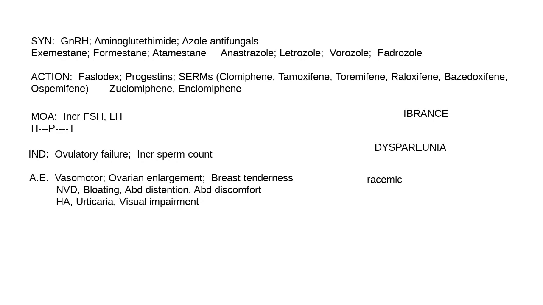It just inhibits that biofeedback mechanism that elevated levels of estrogen would have caused. So the indications, again, ovulatory failure because it increases FSH and LH, and then increase in sperm count because it inhibits estrogen. So there's no estrogen to tell the pituitary gland to reduce FSH and LH production. So when that inhibition is removed, you have your FSH and LH increasing testosterone production in the testes, and then you see an increase in sperm count. So that's the mechanism of action.